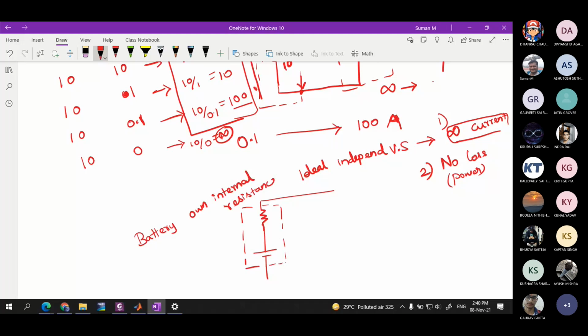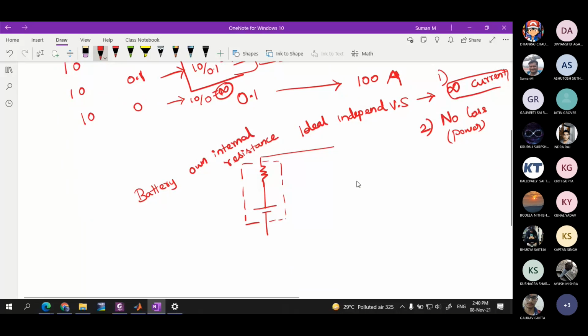So because of that, what will happen? The same case we will consider. This internal resistance value will be very small. Let's consider 0.1 ohm for easy calculation. Again we will consider this as 10 ohm. Now you put the same resistor, and here this is the variable resistor, and here also we will consider the terminal voltage, that is VT. This is VT, and here the source voltage is 10, Vs is equal to 10.